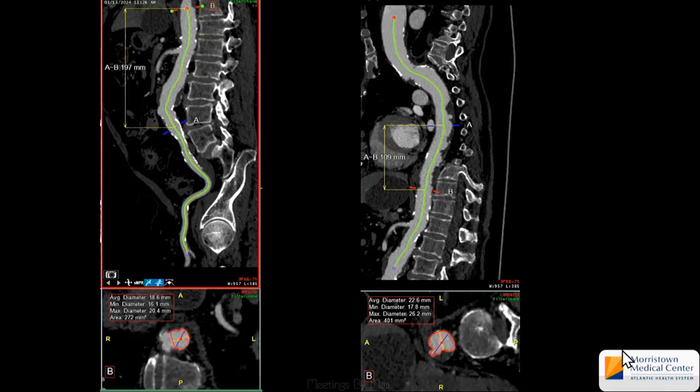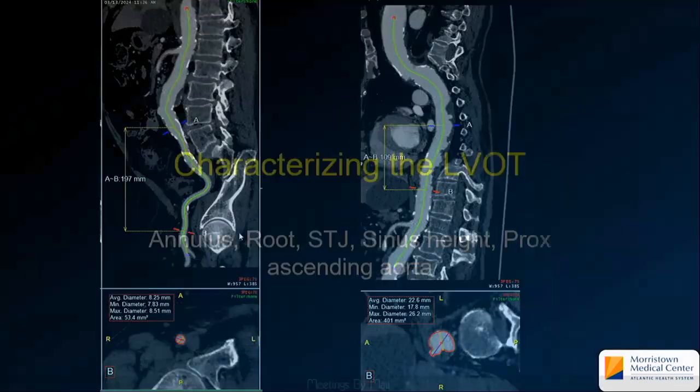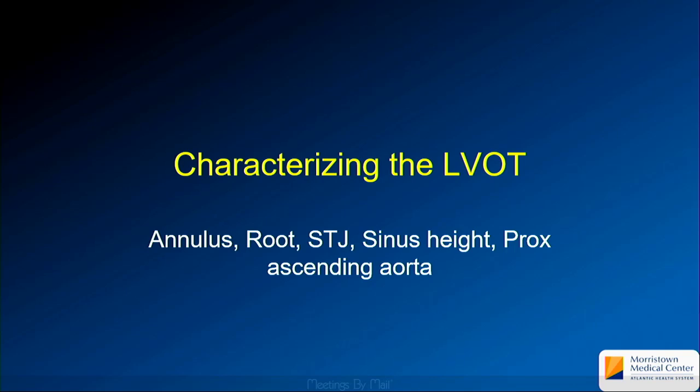If we move to the right, the one to the right, which I could not get to move, really shows the same idea. This is a stretched out view of the aorta, and in that one on the right, you could get, in fact, all the way up into the arch.